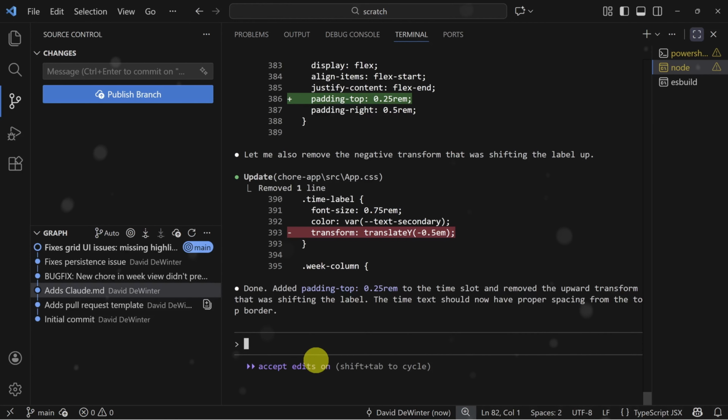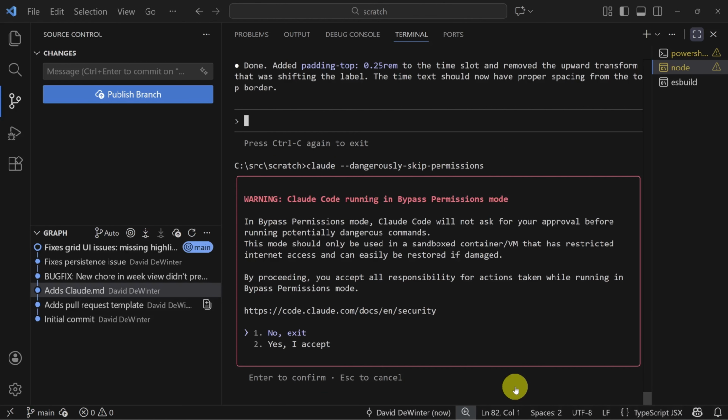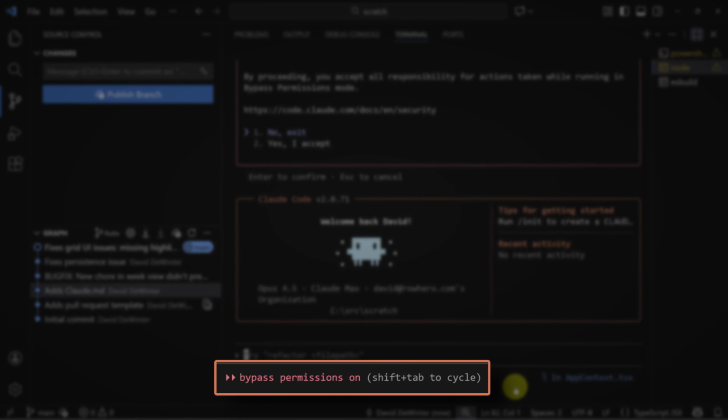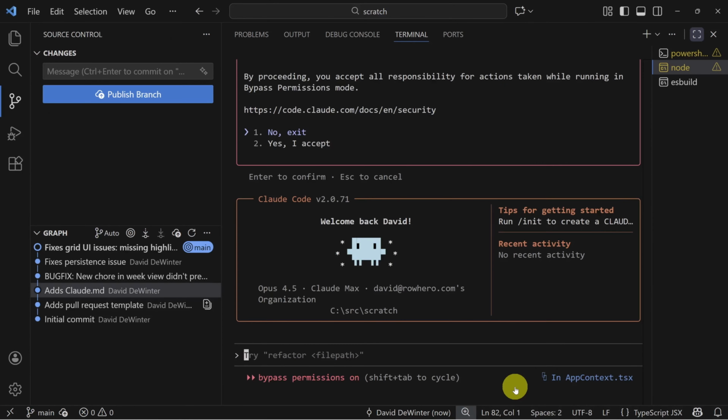For this change, we'll use a special mode of Claude Code called YOLO. And no, I'm not kidding. It's when you run Claude with the dangerously skip permissions switch. In this mode, Claude doesn't ask for your approval to run commands. It just does them. Of course, there's a risk with this, but I'm showing you because one day the speed might be worth it. You can now toggle this mode on and off by using Shift and Tab. On to the architecture change.